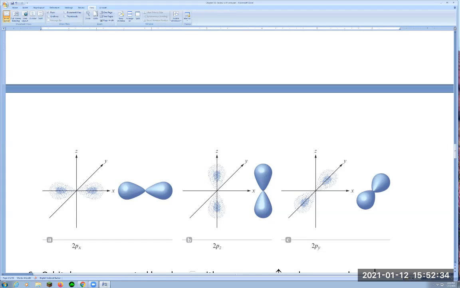Now if you try to make an envelope that contains 95% of those dots, that's how you get this dumbbell shape, right? This corresponds to the envelope that would have 95% of the dots inside, and 5% outside. So sometimes you would find the electrons outside that space. So that's what orbitals really are.